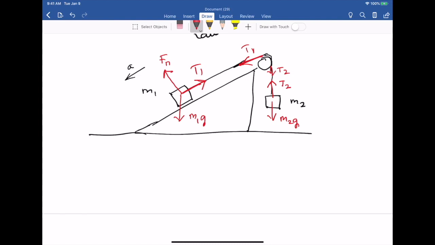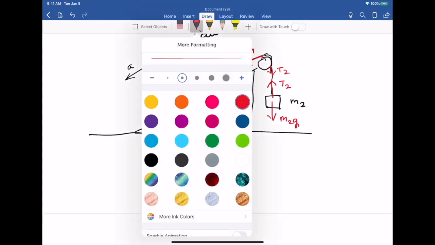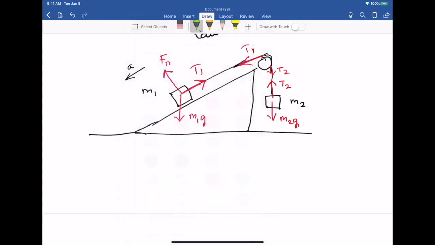Now we can just do our standard thing, which is we need to break the forces up into components for M1. For M2, everything is along a straight line, so we don't need to worry about that. But for M1, we need to break the forces into components. And again, this is all stuff that you've seen before. I'm not doing anything new yet. So let's break up the forces along the incline and also in the perpendicular direction.